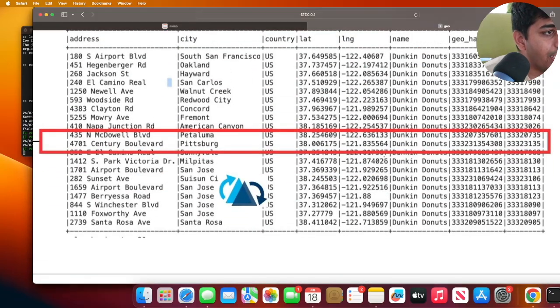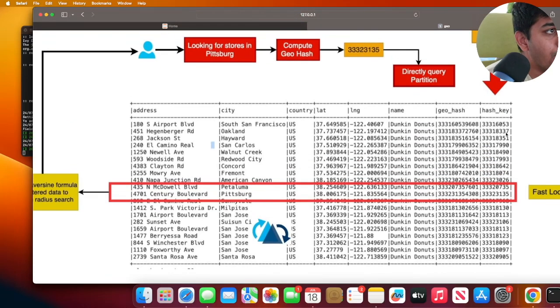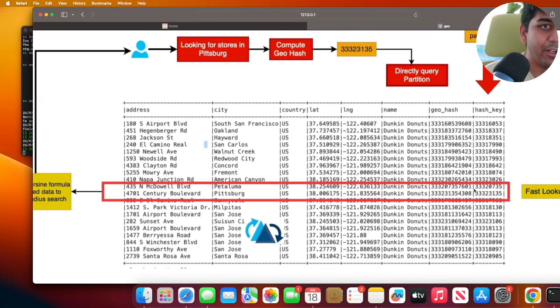So I tried my best to make this diagram. You see this red box, hash key, right? That's the partition. That's how we have partitioned our data lake, right? So I exactly know that all the records for probably that locality would be in this particular partition. So I already eliminated most of the records, because I know exactly which partition this record belongs to.